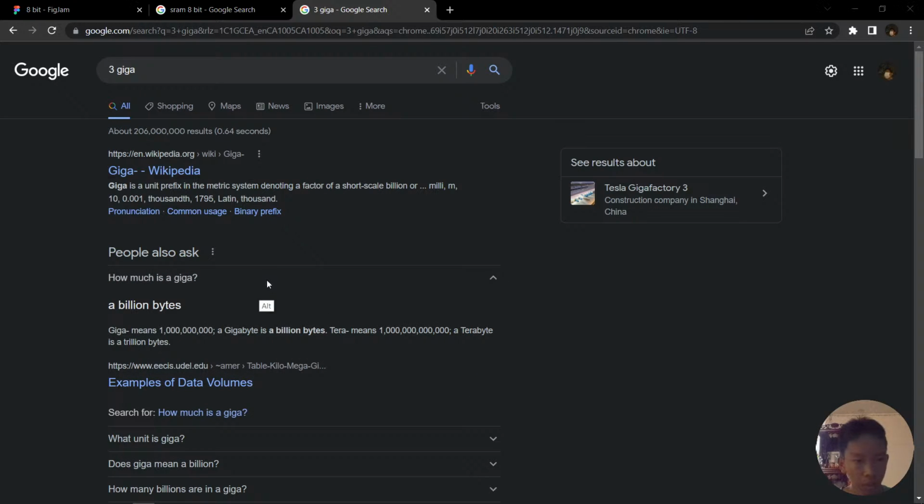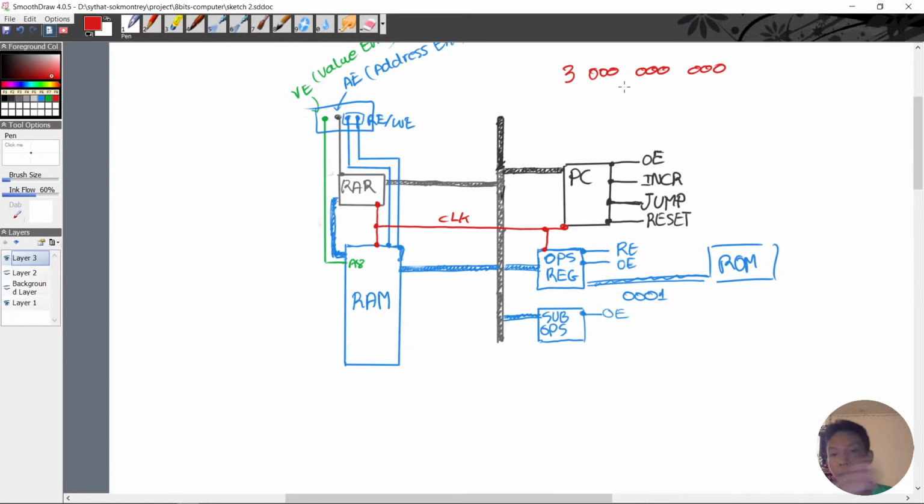Oh, it's not a million, it's a billion. So it's a billion times per second. So every single second it runs 3 billion clocks.